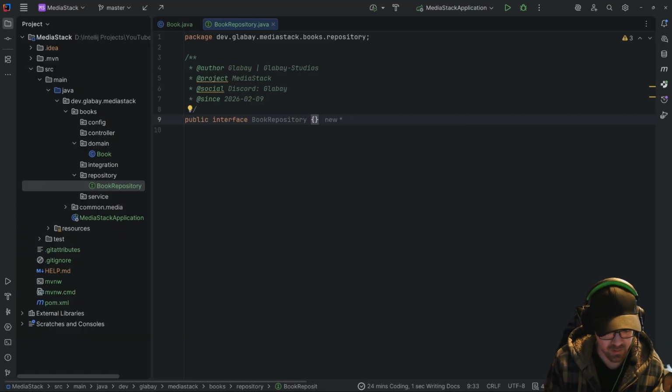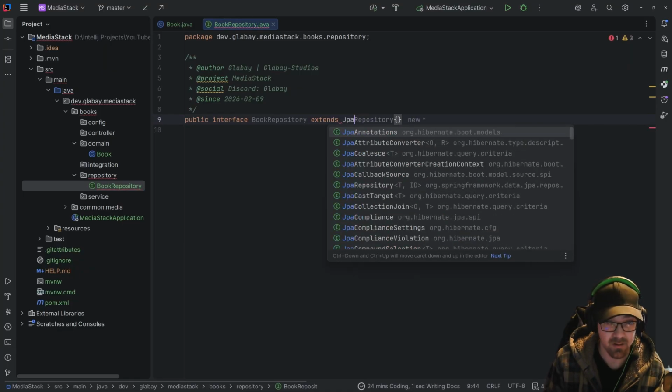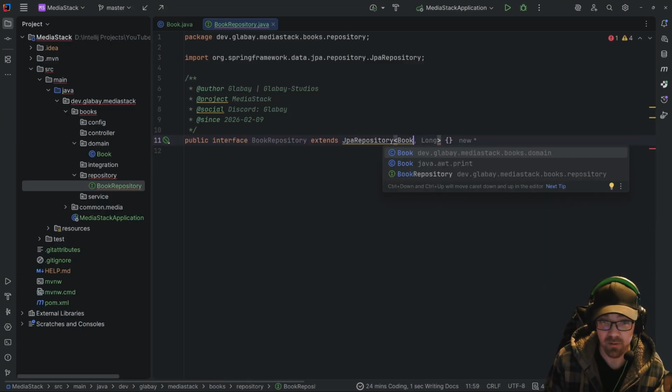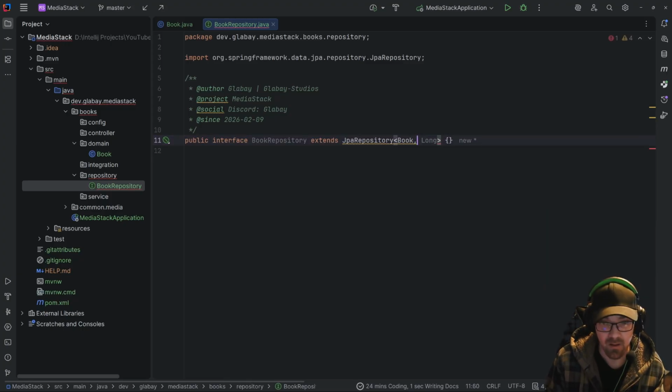It is going to extend the JPA repository, and it needs a key and a value. The key being the object, in our case a book, and the value being that of the identifier, so the ID.